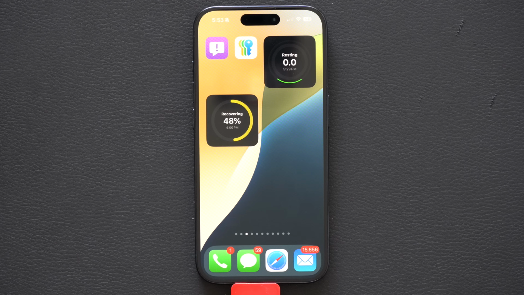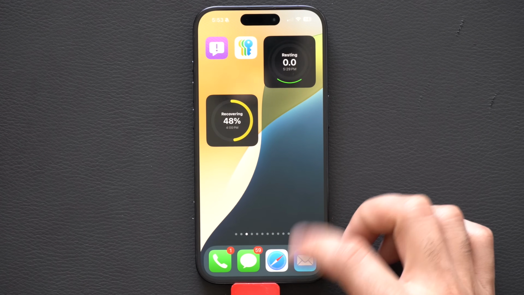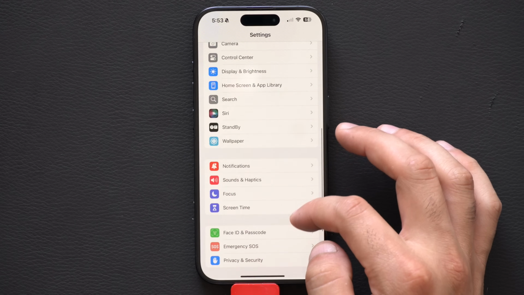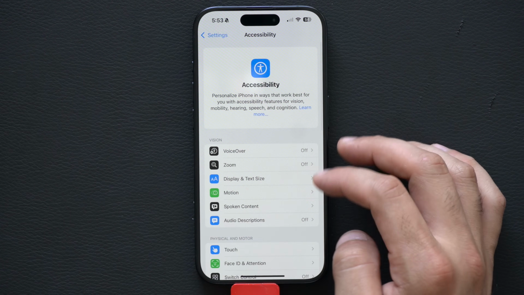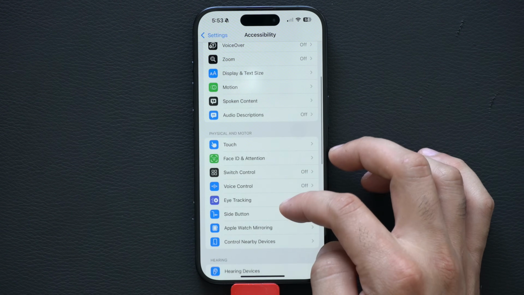Now Apple added a lot of accessibility features, one of which takes basically the technology that we find on Apple Vision, where we can actually control our iPhone, including iPads, by just looking at our device and not having to touch it. To find this new ability, locate your settings and scroll down to accessibility. And then in here, just scroll down till you find eye tracking.